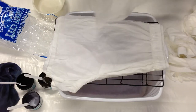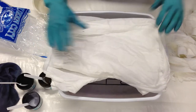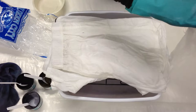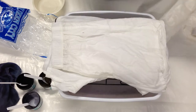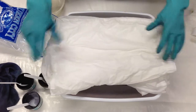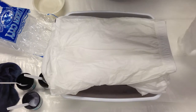But I have four pairs of boxer shorts since I'm getting ready for a sales event. And I'm just going to layer them up here on the rack. And when I put on the ice and the dye, it's just going to melt through all of the layers and dye all of the fabric as it goes down through. So I have four pairs here.